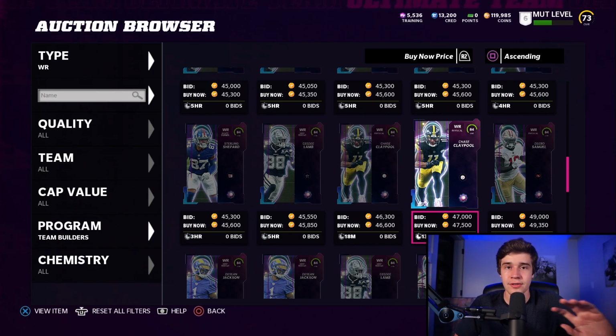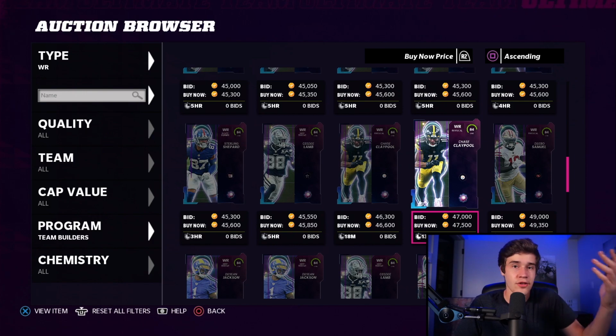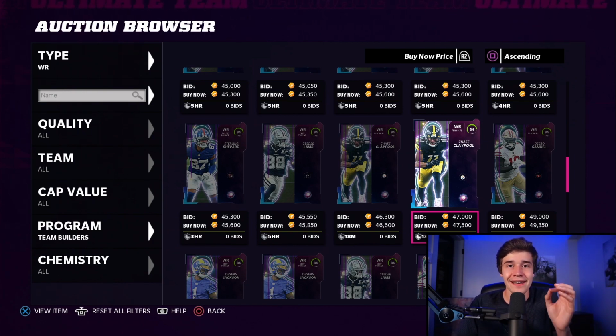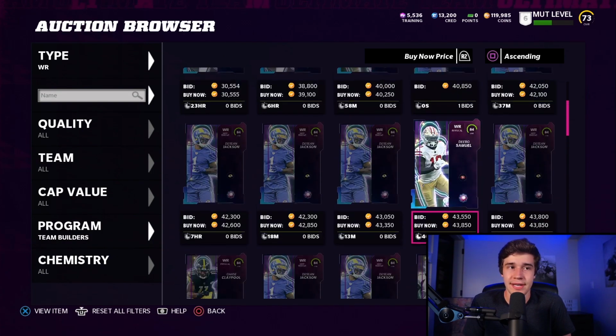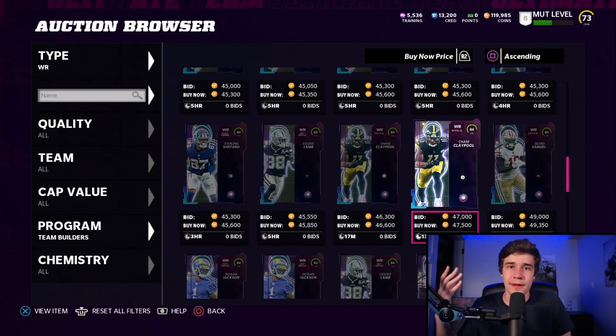If you don't need any players at those positions, then go ahead and select either the pass rusher or the tight end. But now we get into the really interesting part of the video. So at the number 4 and the number 3 spot, we have a pair of wide receivers in Chase Claypool and Deshaun Jackson. Now, it's really tough for me to say which one of these cards is better because it honestly comes down to how you like to play Madden.